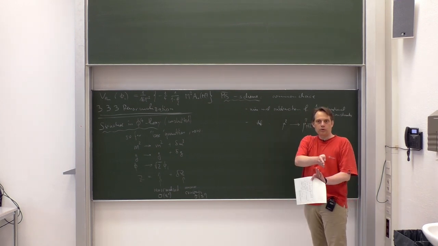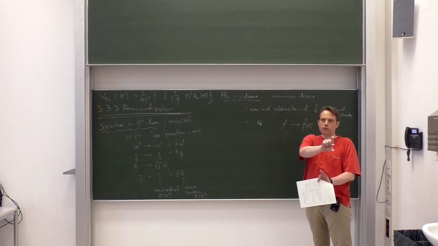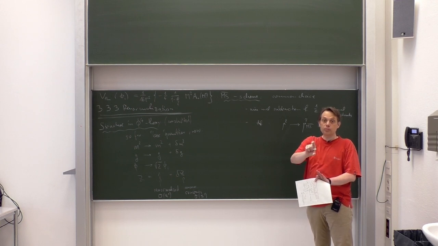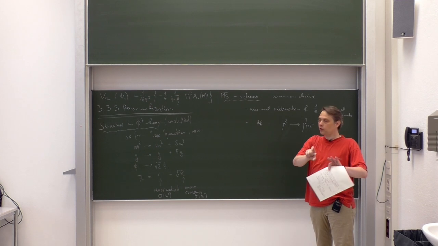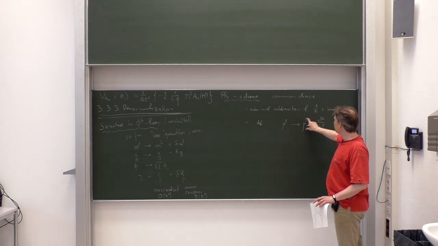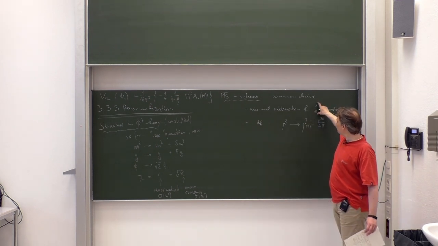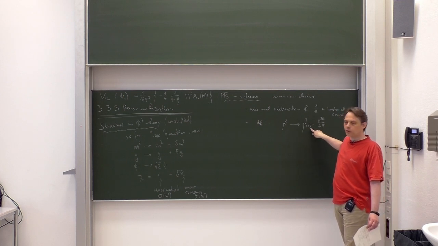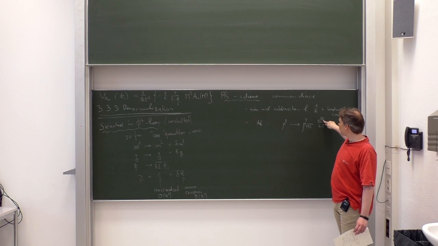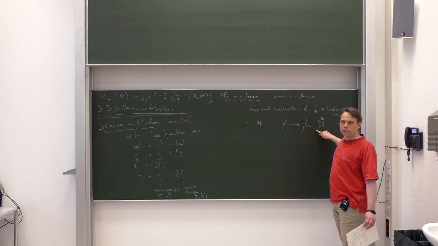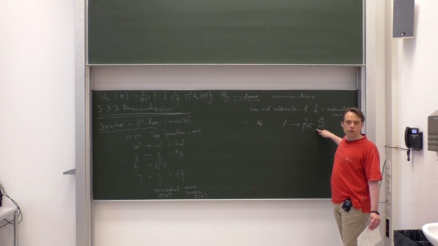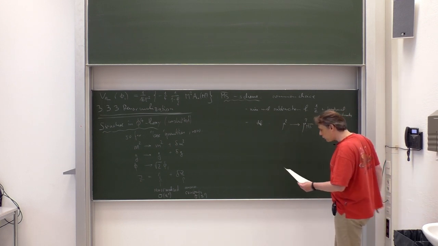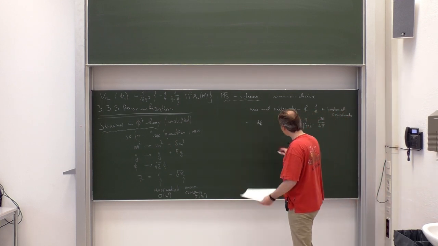Remember that in loop integrals, the coefficient of 1 over epsilon is always the same as the coefficient of log mu square. So if that happens, then after that replacement, the coefficient of 1 over epsilon is the same as the coefficient of log mu square MS bar plus the coefficient of gamma_E minus the coefficient of log 4 pi. And those are exactly the constants that we want to drop out in the MS bar scheme.